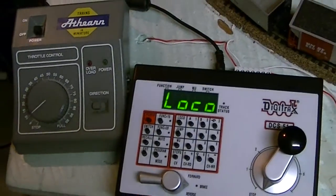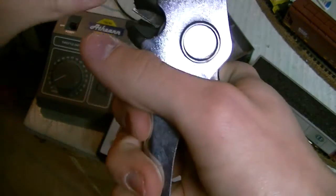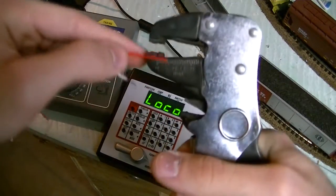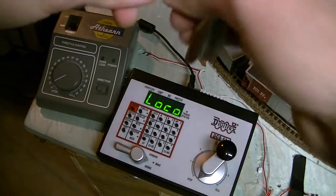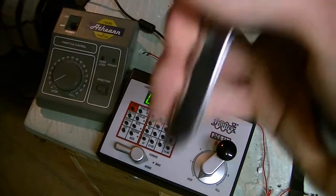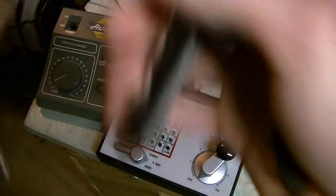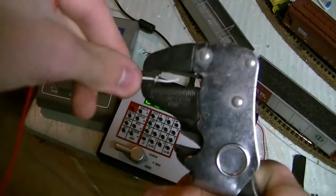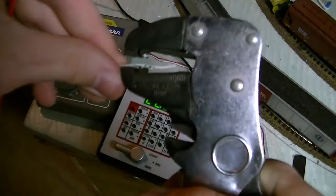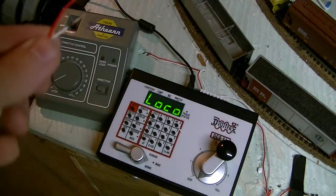Next, take our wire strippers and I'm just going to pull a little bit off. Don't need a whole lot, just enough to expose the contacts. That'll work. This end can go in the Zephyr system and in the DC power pack. I'm going to expose just a little bit more because I like to wrap it around the screws. You've got to pinch it — and even then it doesn't always work. But we have our stripped wires on both ends.